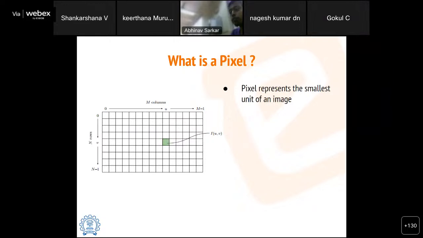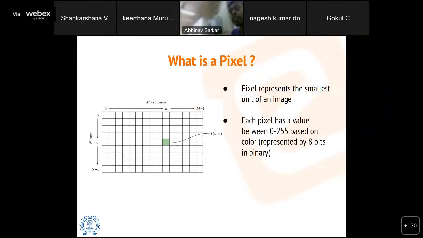So what exactly are these numbers? These numbers are basically called pixels in an image. An image consists of numbers. The smallest unit is called a pixel.